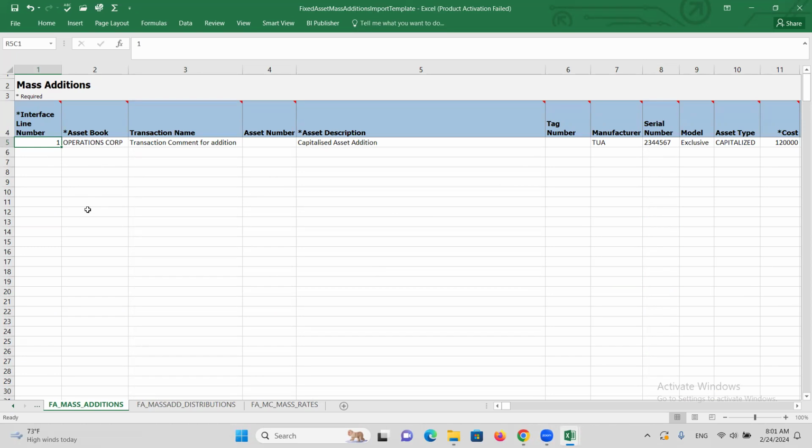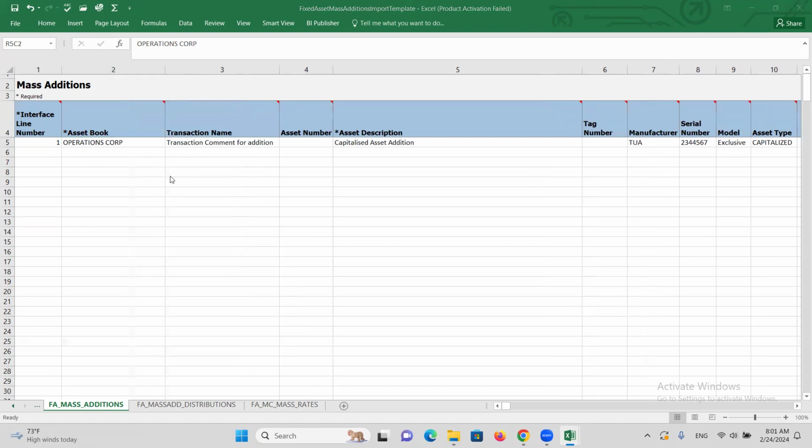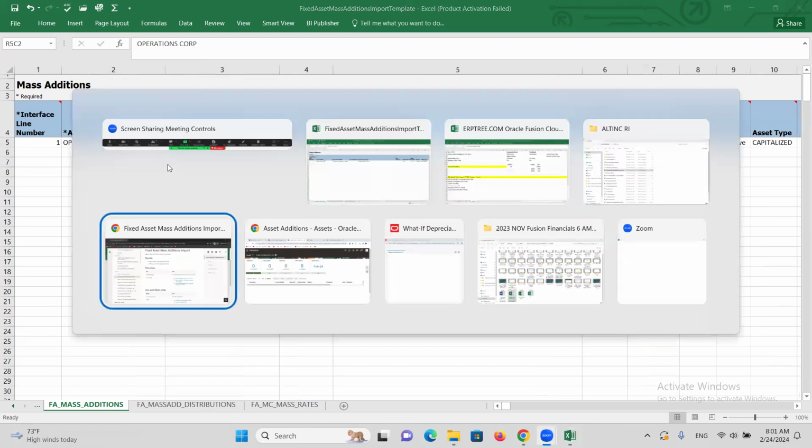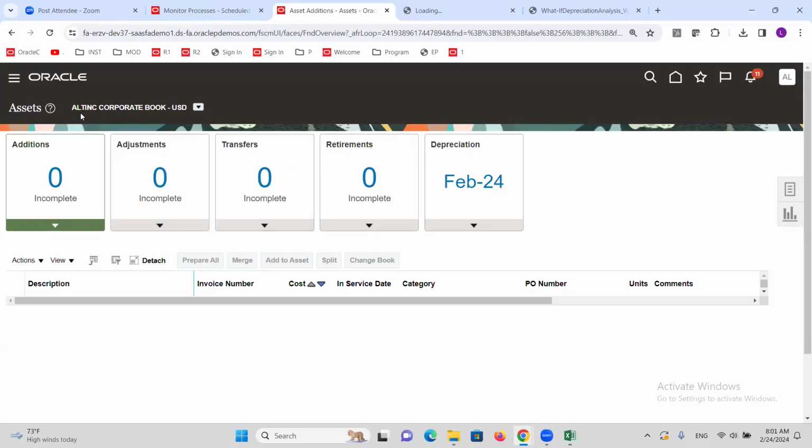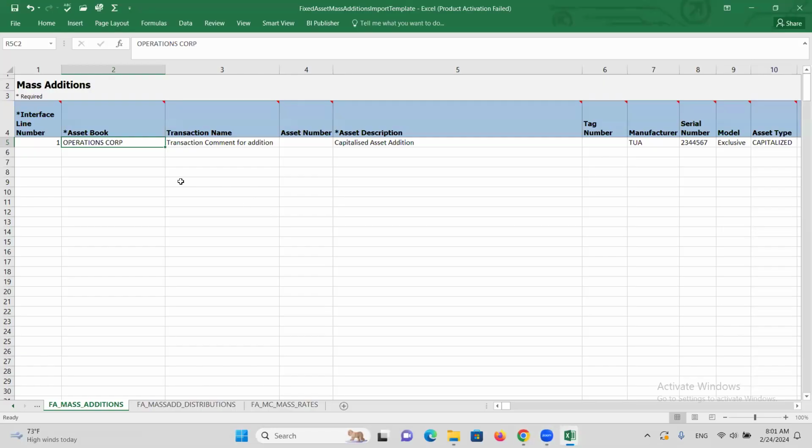Corporate book name: whatever book name you have, enter it. So Alt INC corporate book. The hyphen USD you need not give, the system will pick it.